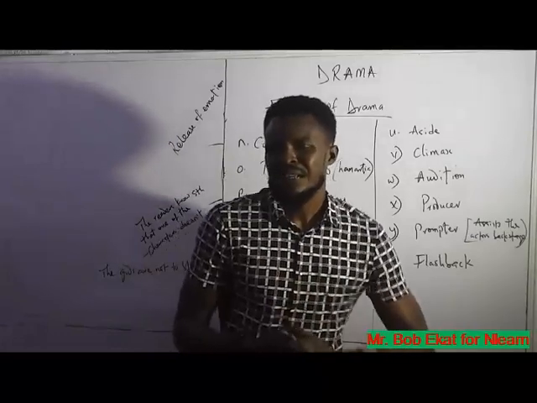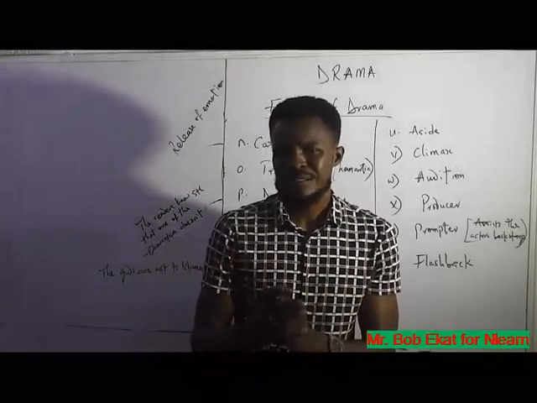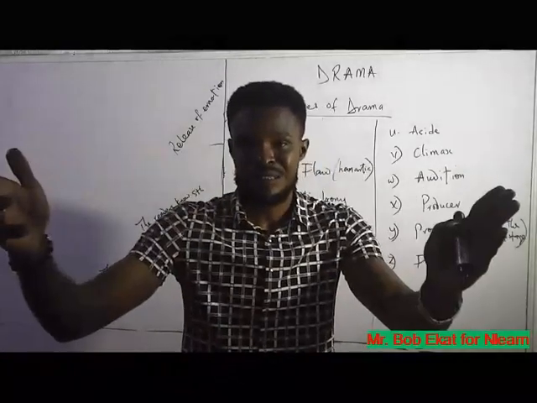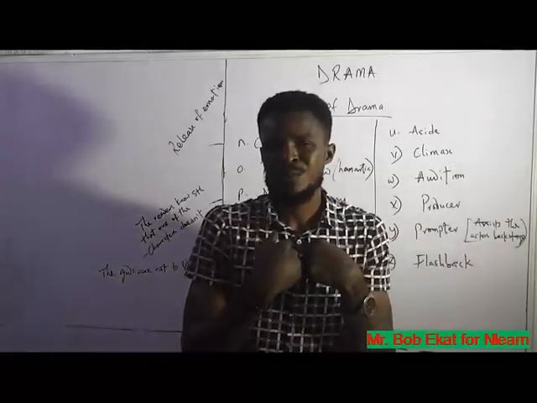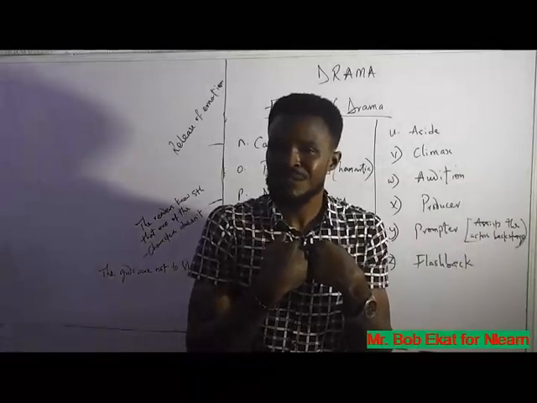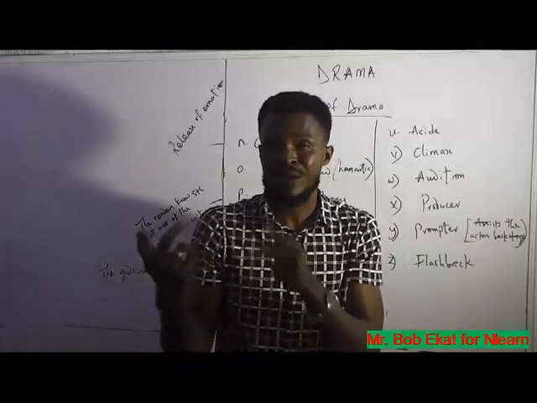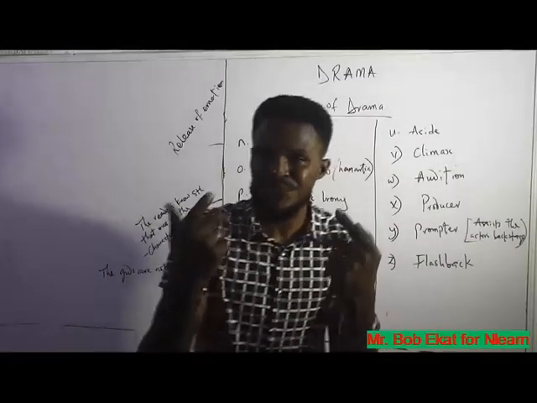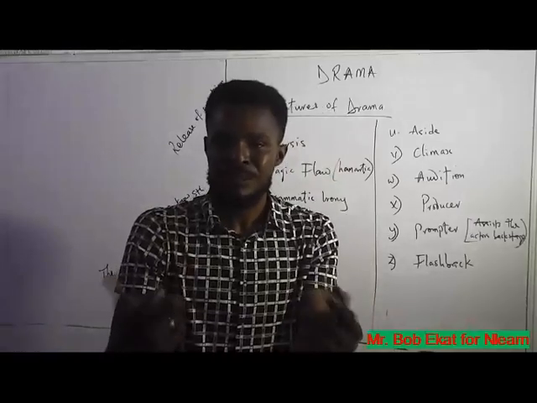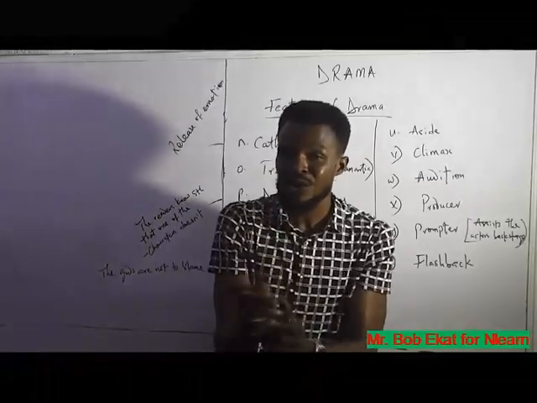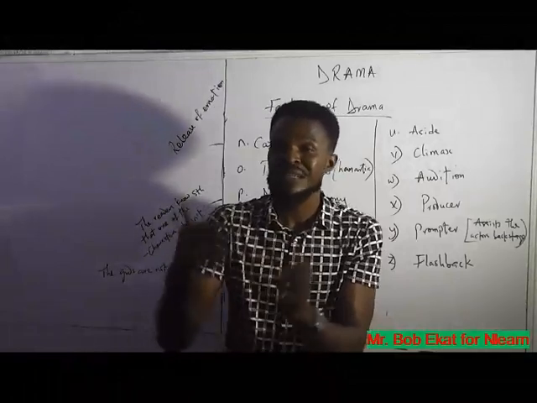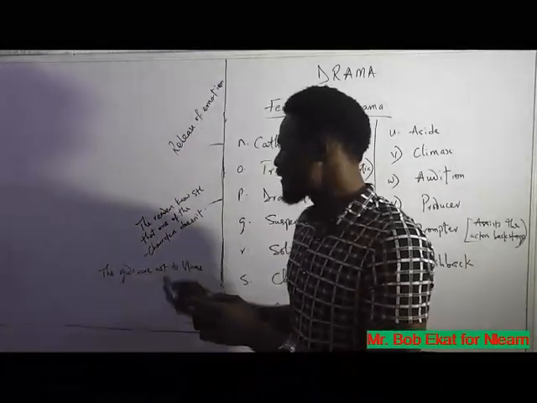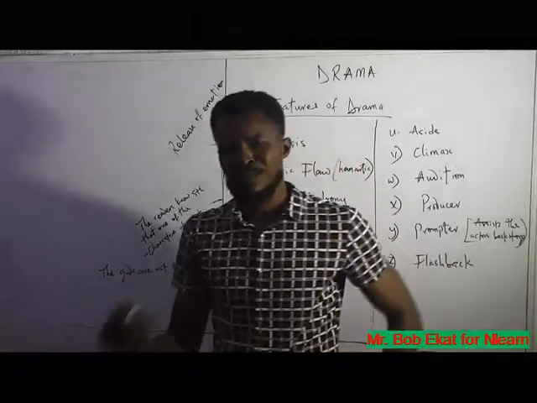I mean, in a play that you're watching, there may be information that a certain character doesn't know about, but the viewers know, because that information may have been passed somehow by other characters on stage. And so the viewers have this knowledge, but a certain character doesn't know, and so operates from a point of ignorance. An example is The Gods Are Not to Blame by Ola Rotimi.